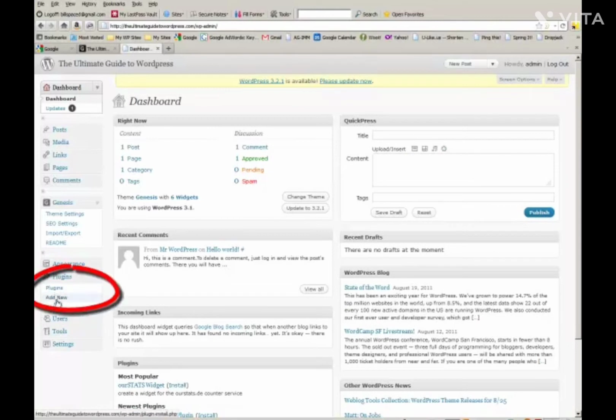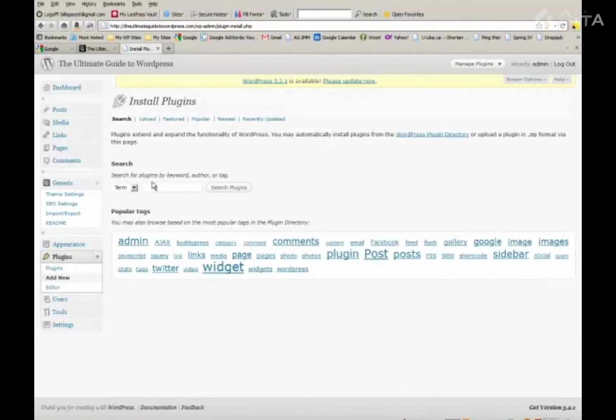Click on plugins and then click on add new. And one of the plugins that we like, that we recommend, is Akismet. It's an anti-spam plugin that will really cut down on your comment spam. So type in that search term.